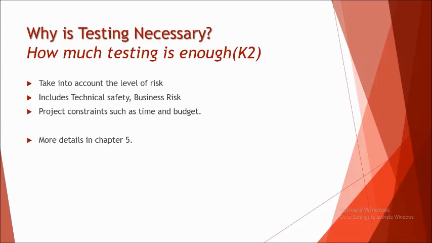What you can see, as I was talking about, it also includes the time and budget, because in case you run out of time, you cannot further continue with the testing. You run out of the budget, you cannot continue with the testing. If there is a business risk involved, you do consider that as a part of your testing. If technical safety is one of the major concerns, then you take care of that as a part of deciding how much testing would be enough. So these are some typical parameters or factors which influence how much testing would be enough.